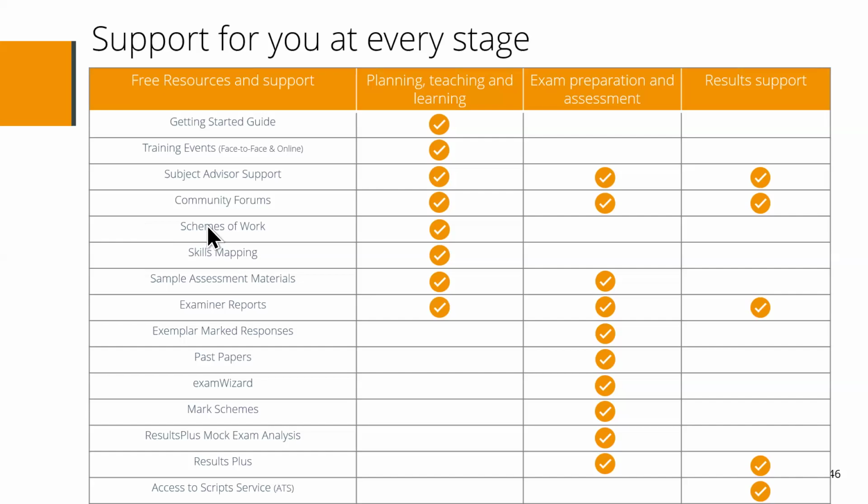Schemes of work we are providing on the website. Skills mapping is on the website. Sample assessment materials on the website. And then something which everyone seems to forget. Examiner reports. Right? These are so important. As the exam progresses, each marker is asked to write down any comments which they think might be helpful to centres. So the examiners write these comments down.